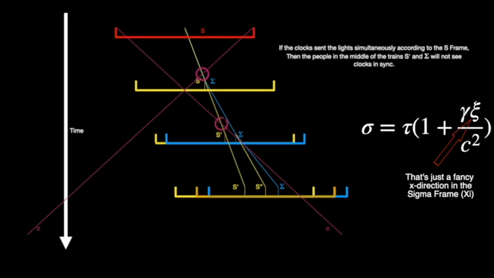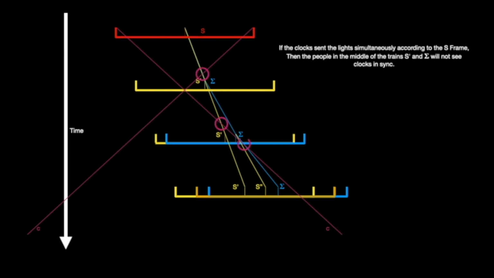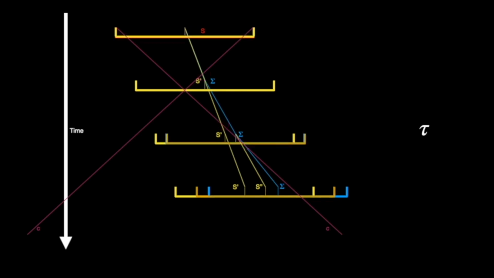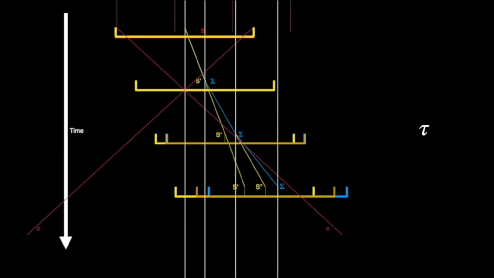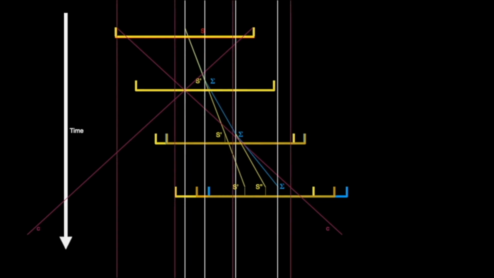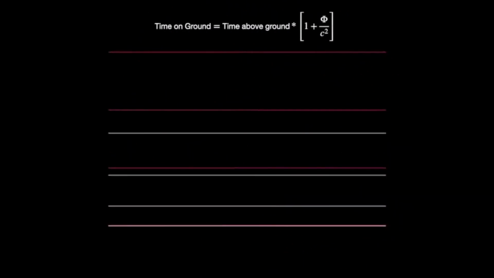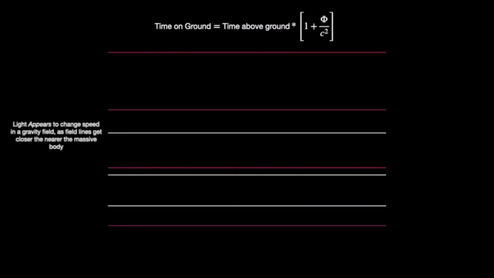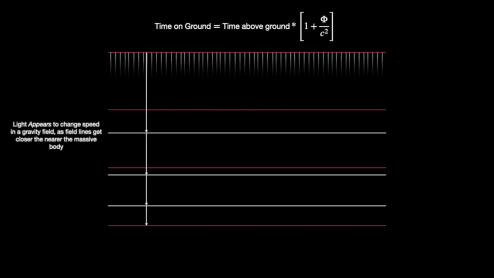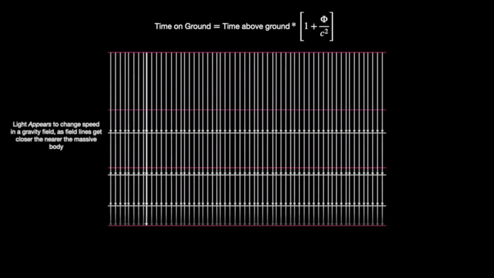However, from the point of view of a single object that spans that length and exists in the frame of sigma, it is required to use the time tau, which appears as a normal functional clock to them. Einstein, having already assumed that we cannot tell the difference between being in an accelerating frame of reference and gravity, shows that we can replace the acceleration of the frame and the distance with phi, the gravitational potential, obtaining that clocks above the ground run faster than the clocks on the ground by a factor of 1 plus phi over c squared.